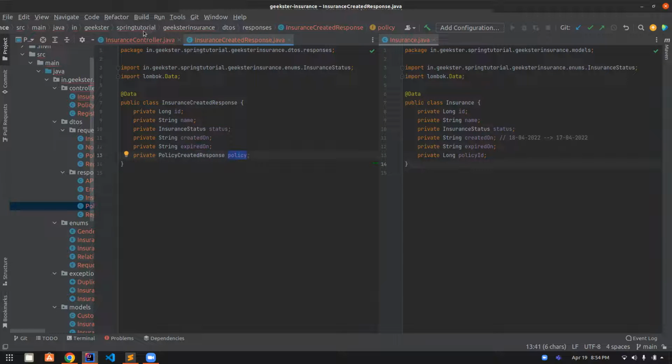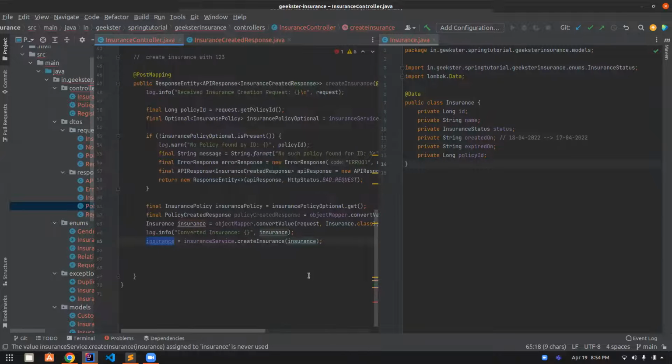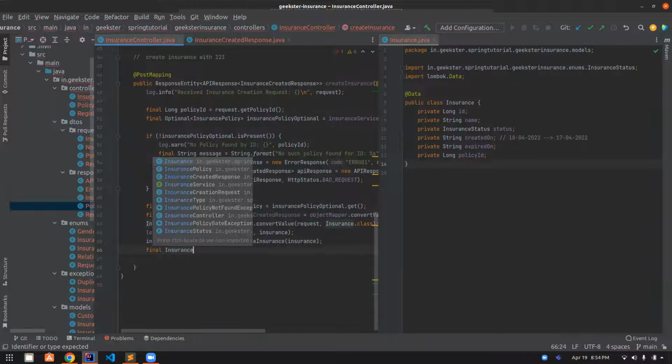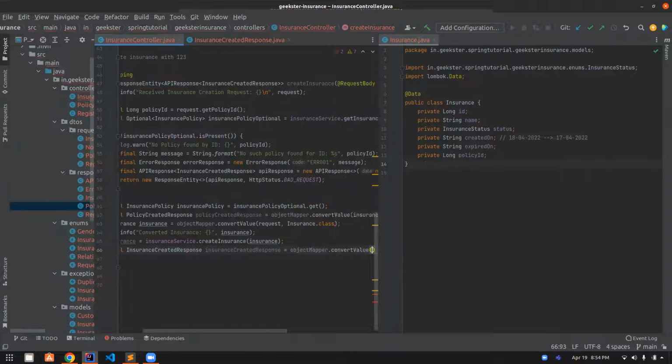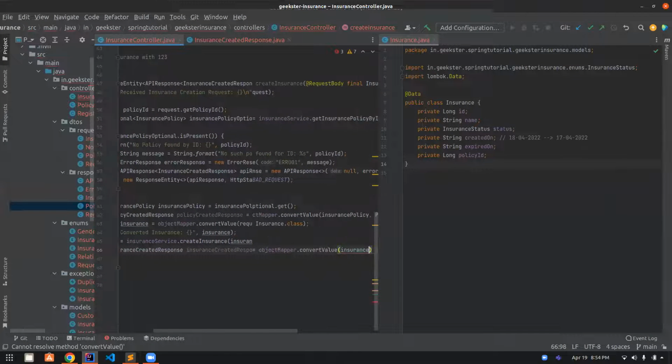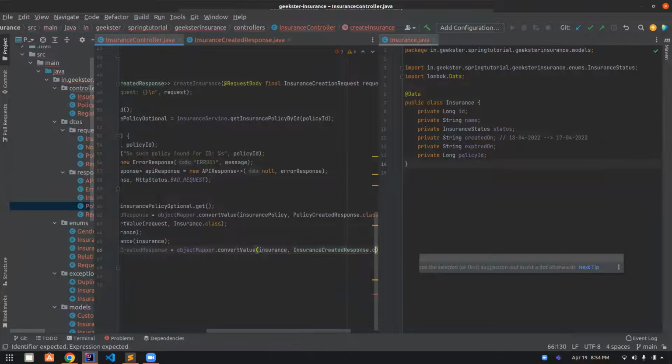Okay. So what I'll do is I'll convert this insurance part to this insurance created response. So I'll say insurance created response, object mapper dot convert value from insurance to insurance created response dot class.